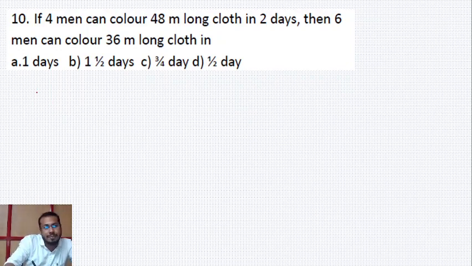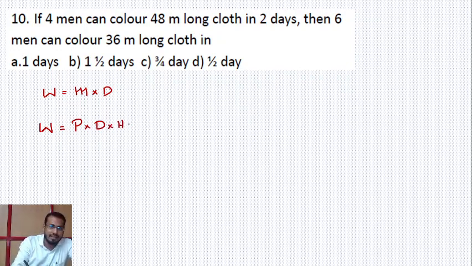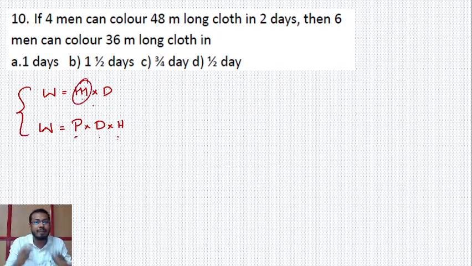Here I want to expand the same formula in a different manner. Already I told you that work is equal to men into days, and also we can say work is equal to number of persons into number of days into number of hours. Okay, see, if work is increased, number of persons will increase. If work is increased, number of days will increase. Work will increase, number of hours will increase. So directly proportional. So this concept is made up of 2 things. One is men and days only. This men is nothing but men, women, boys, girls, children, everything.